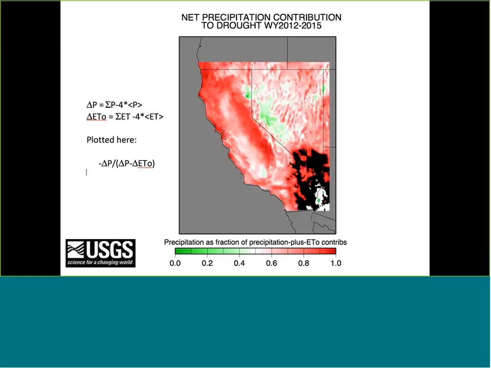And then that black blob over in the corner you should not look at. That's actually where, the way I calculated, instead of having a surplus of evaporative demand, you have a deficit, and that comes out of several pretty good monsoon periods there that bring a lot of moist air in and tend to shut down the evaporative demand for a while. But don't pay attention to that stuff.